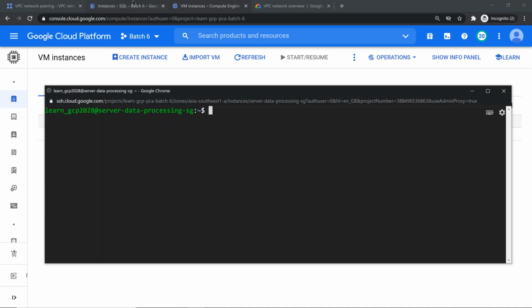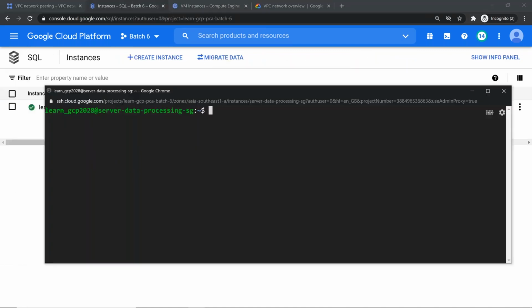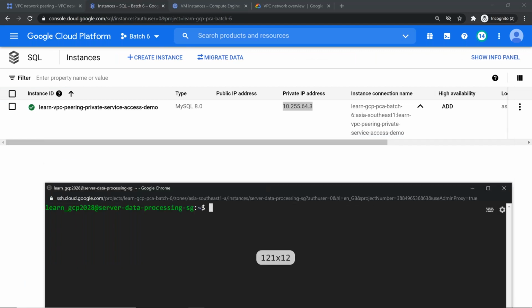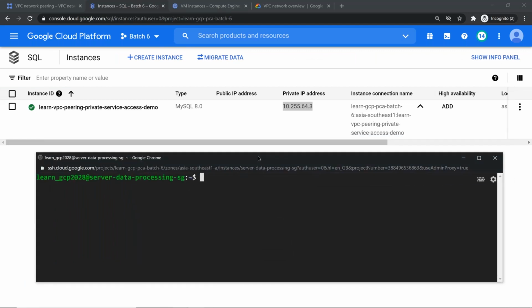Now, because it's a MySQL instance, I should basically have a MySQL client. So if I type mysql, I don't have the command. This utility is not there, so I have to make sure it is there. Basically I have to do something like sudo apt update, or install MariaDB hyphen client. This is the same thing which we did. You have to do something like this.